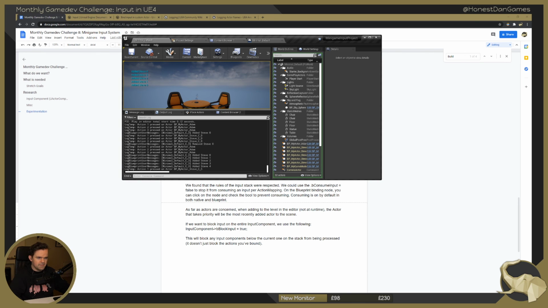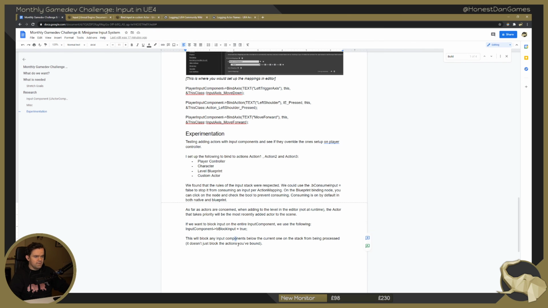So we can add a bunch of Steves, and then we can remove them, and Adam will take them. You can take them off little by little. So it is indeed by order of activation when they were added to the scene. I wonder if, without deleting it and adding it, we can make one take priority? That would be our next thing to look into. But we've had a very useful stream today. This has been good.